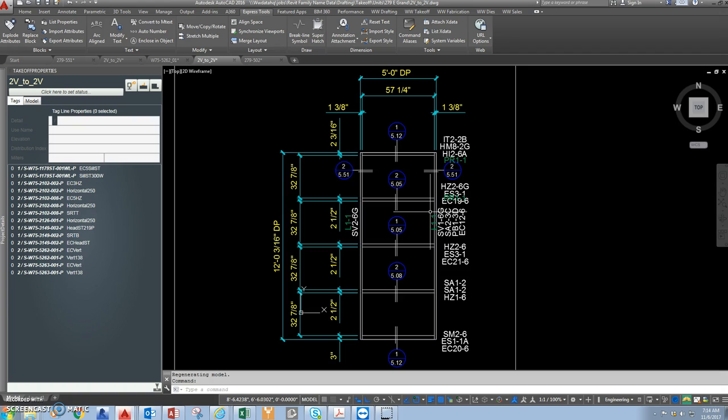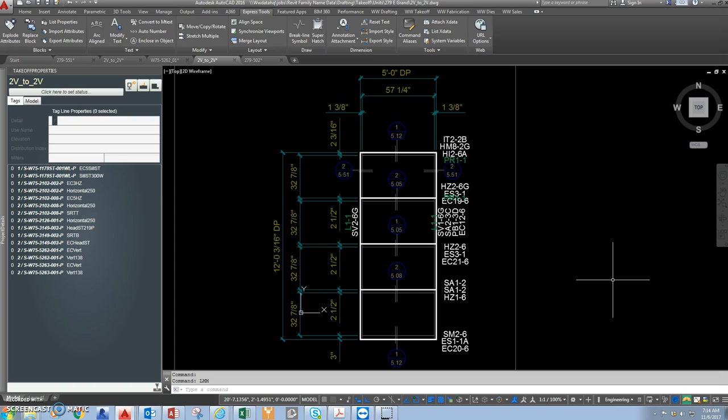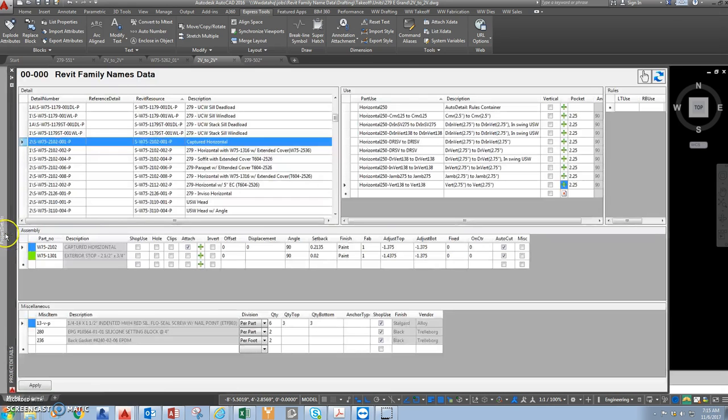Next we go in and edit any of the detail bubbles and also the dimension strings if we need to. Once we're done, we can start inputting all of our data with their corresponding taglines. So first, this is our data.